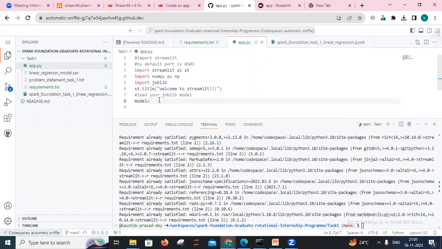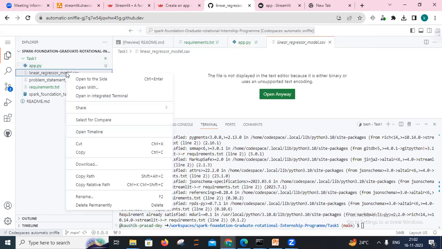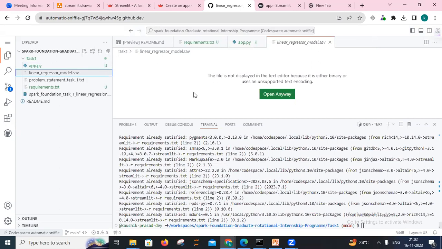So you can see I have to load the model. You can use joblib.load. Your model is the linear regression model, right? Just copy that path or copy the relative path.